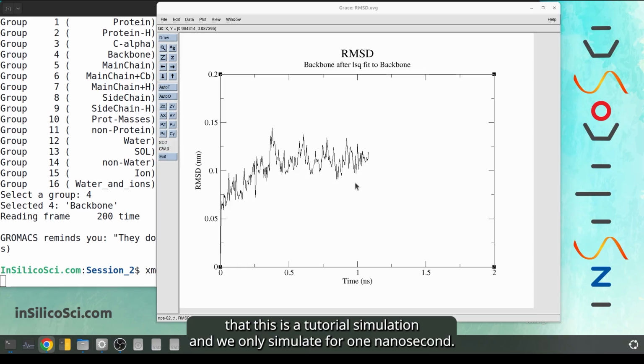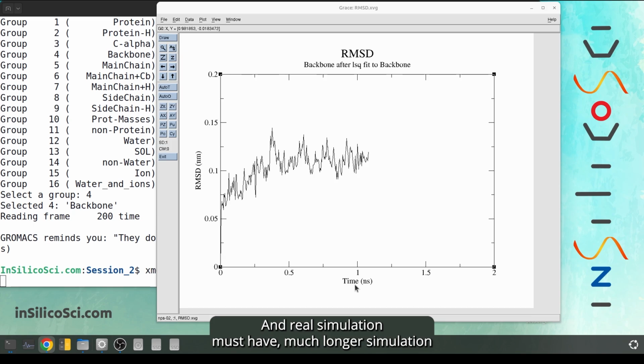Please note that this is a tutorial simulation and we only simulate for 1 nanosecond, and a real simulation must have a much longer simulation time, like 50 nanosecond or 100 nanosecond or more.